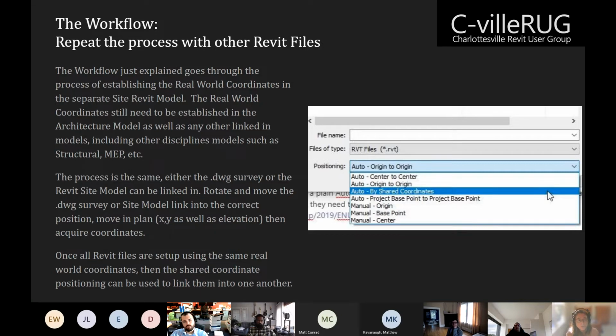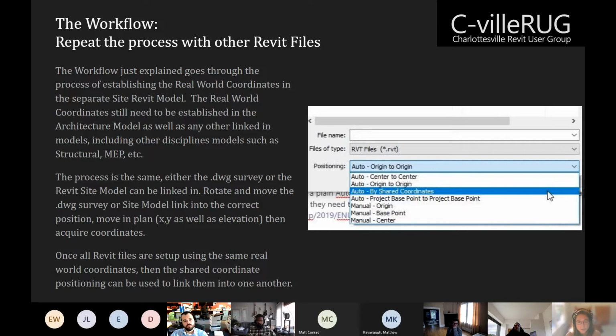So in order to do that, all of those files, and this is where I was thinking, Sal, this might be helpful to you, because if you bring in the same civil survey that the architects did, and you go through the same workflow in the structural file as the architects do in the architecture file, then if the survey point and project base point are at the Revit internal origin, and then they're set to the real world coordinates, you'll be able to link in the architecture model, and they will be able to link in the structural model using either origin to origin, shared coordinates, or project base point, and all of them will work.